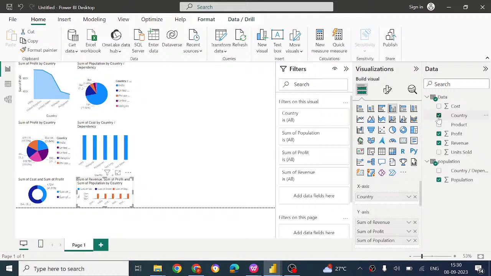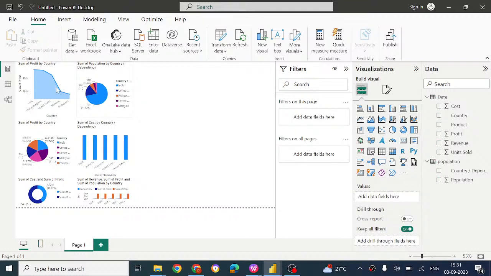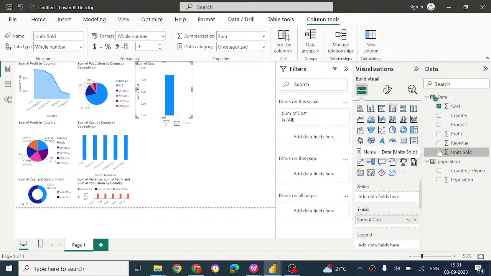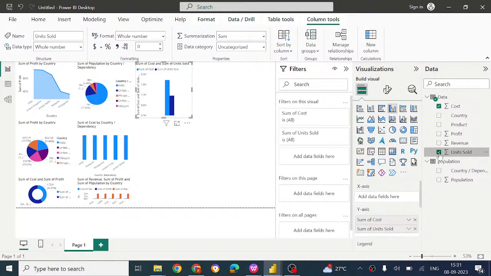Okay, based on the country-wise population, profit, revenue, and from the population, I just want to take the population. So like that, I just created 6 graphs. I just want to go with more graphs, and based on the cost, I just want to take the graphical representation. So this is about the cost and units.